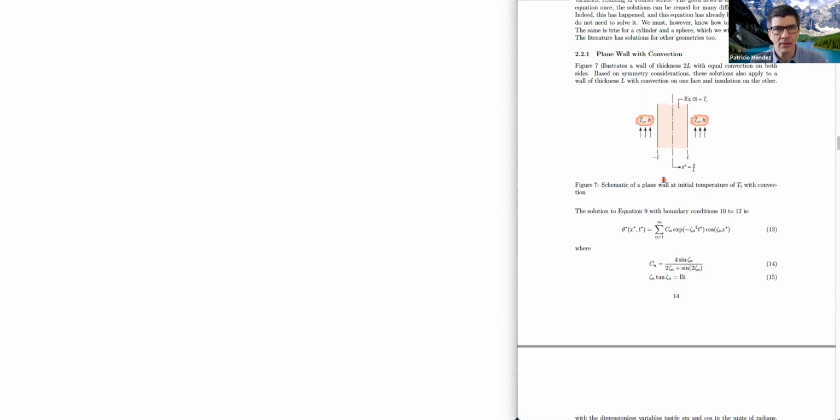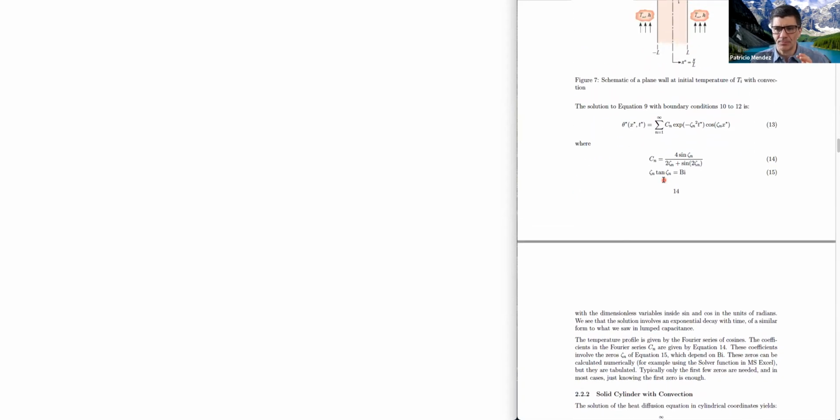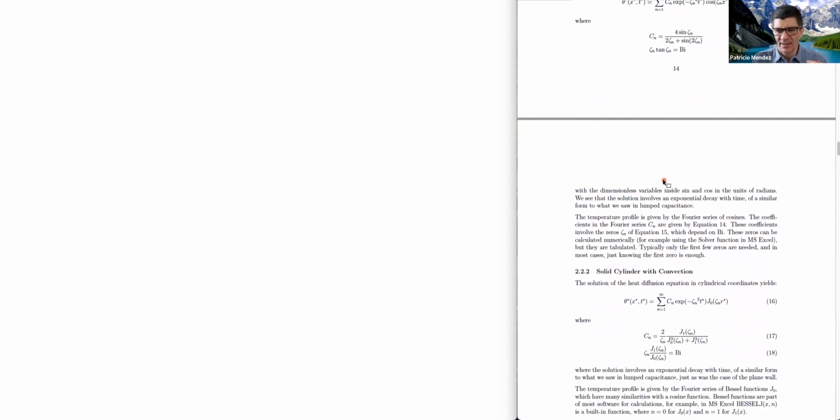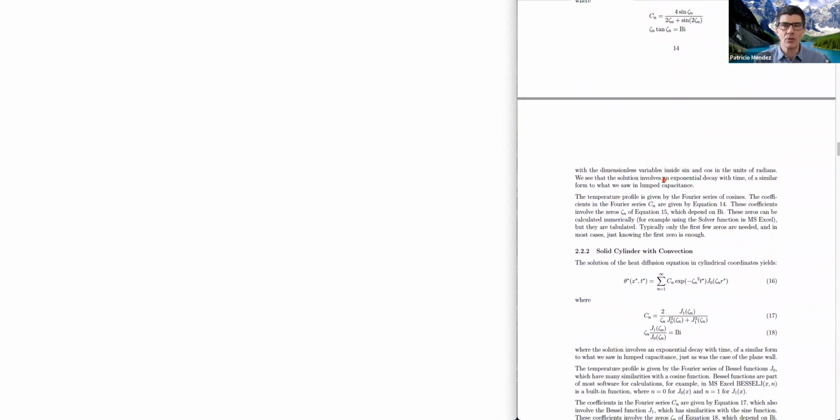So this is as far as we made it last time. Today, we're going to use these solutions. But here we have the plane wall. Now, let's move on to the cylinder. For the cylinder, we would need to use the equation of heat diffusion in cylindrical coordinates. Now we're moving up. This solution, I think you could not do, because it involves Bessel functions. Bessel functions are similar to sines and cosines, but they come typically from cylindrical symmetries. I used to teach this back in Argentina. We don't need to worry about that.